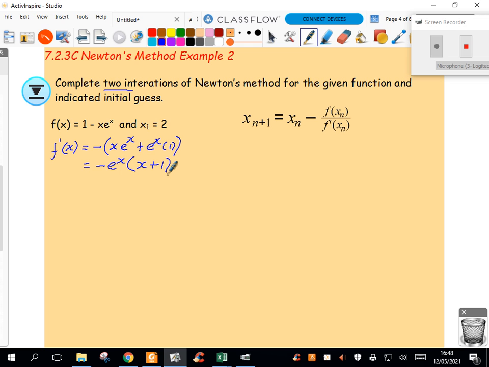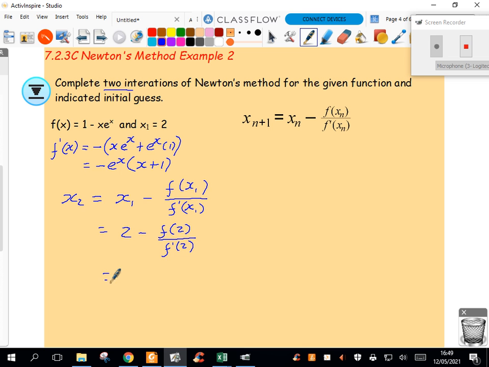Newton's method says, for my second approximation, remember my first guess is x sub 1 equals 2. Maybe somebody's told me that there's a root in and around 2, or I'm just making a really good guess. So x sub 2 is going to equal, from my formula, x sub 1 minus f of x sub 1 divided by f prime of x sub 1. x sub 1 here is my first guess, which is 2. x sub 2 is going to be closer to the root. That's the idea. So we're going to get f of 2 all divided by f prime of 2.